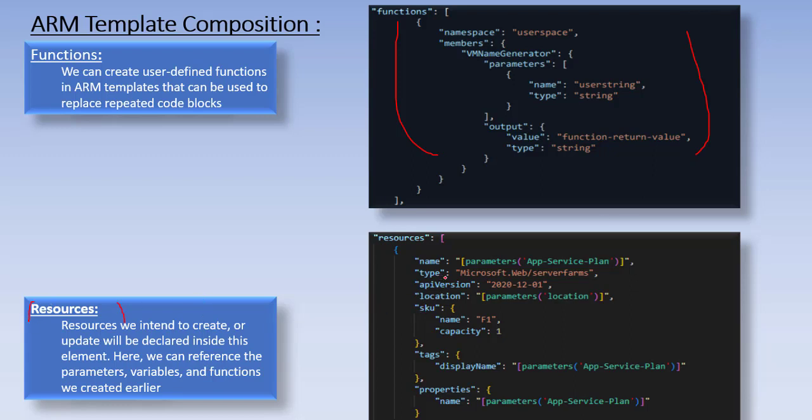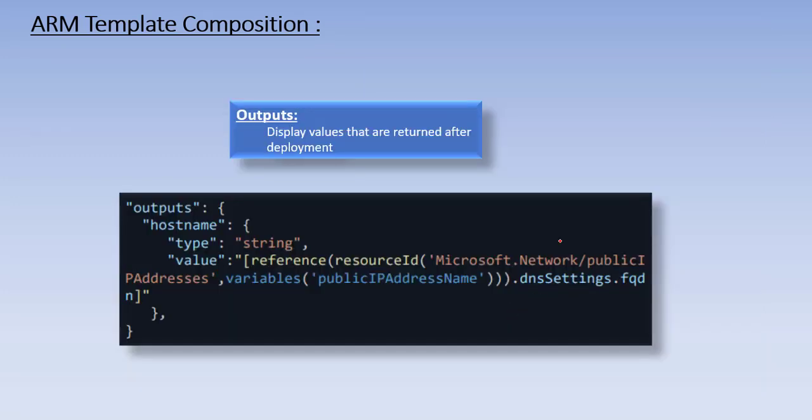Now the resources is this, what we are creating. If you see closely, this is a server farm, app service plan, and over here we are creating a service plan with SKU F1. So this comes in the free tier, F1. Remember, we have created F1 manually, and this is the same thing, we can do it using a template. Now this is your output. Display the value that is returned after the deployment. Now you want to display the public IP address variable. You want to know the IP address. So this is how you can display it.